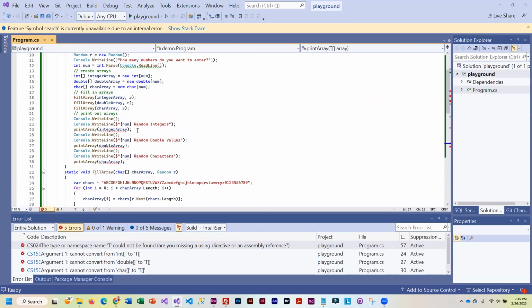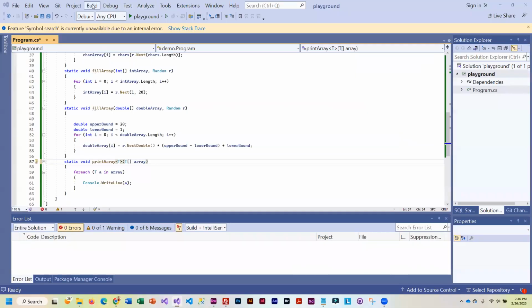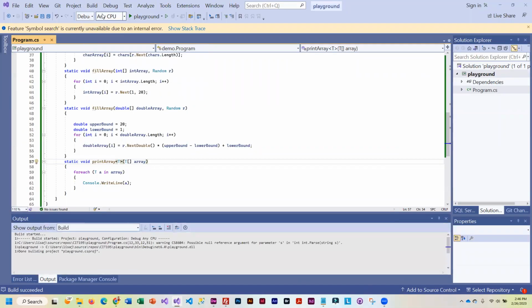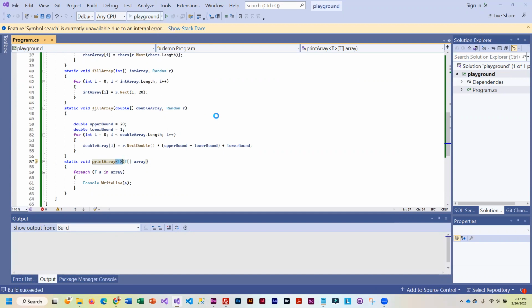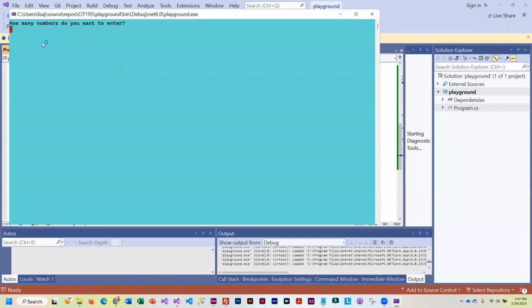Integer array. Okay, let's try that again. Here, let's build. There we go. Now it'll run. When I copied it, for some reason, it was missing that. And that is like a key because it tells you that it's a generic. So that is a very important component.